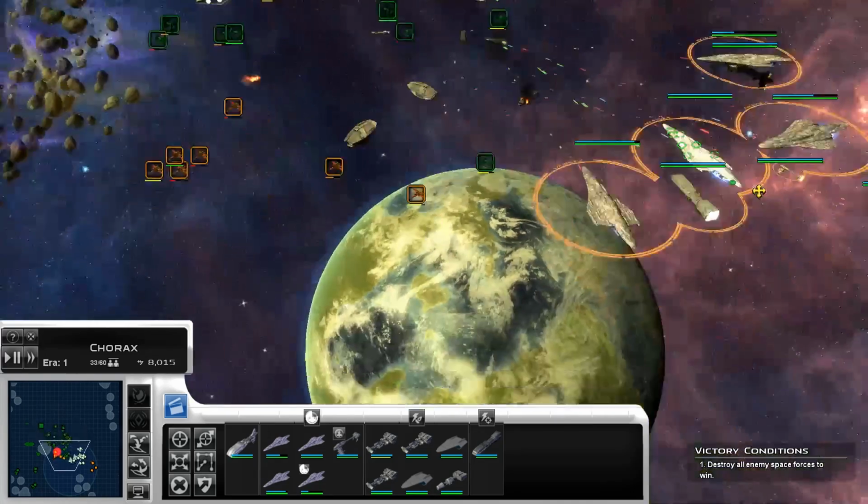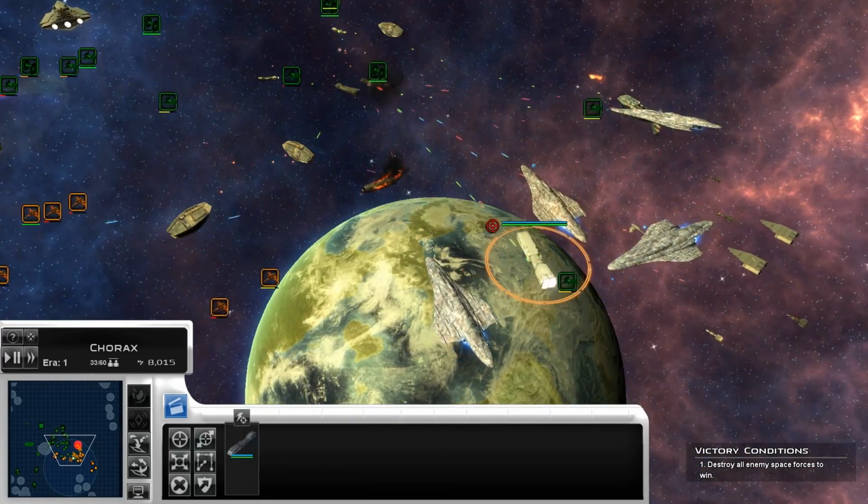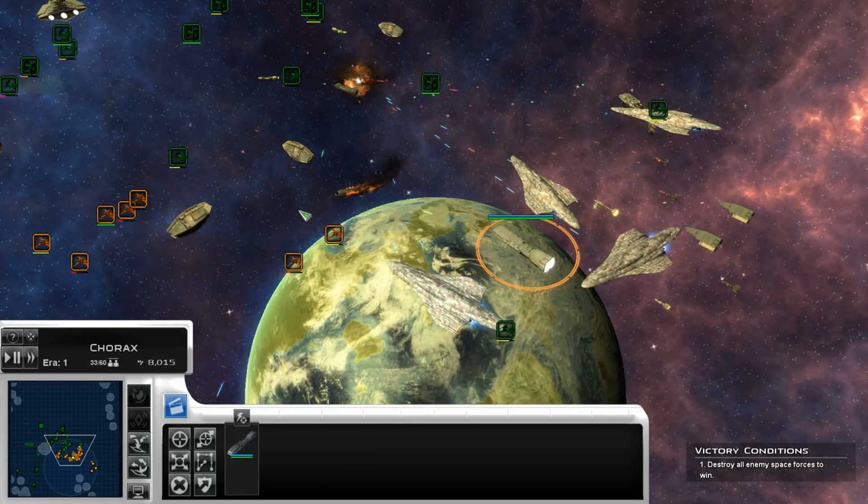So they're retreating mostly back to their stations. Boarding in, going for the engine. So let's deal with most of that.